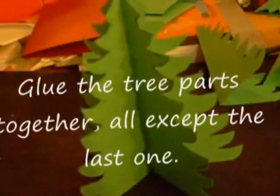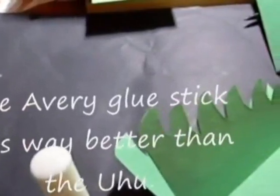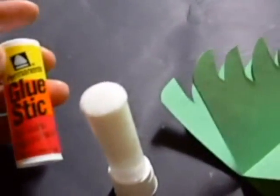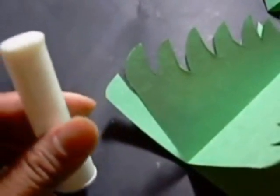We're going to be sticking them together side to side like this, making one complete Christmas tree. Here it is with three of the pieces glued together — it's coming together nicely. I have three more to go. And I'll say right now, what a difference — I used one glue stick and it was quite messy, but I used this one — it's the brand name, Avery — and it is amazing. It's not messy at all.